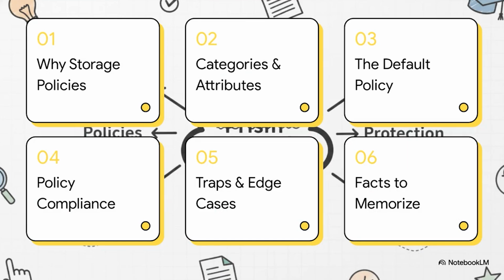Here's our quick blueprint for today. We'll start with why storage policies matter, move into categories and attributes, and then break down the default policy. After that, we'll look at compliance, uncover some tricky exam traps and edge cases, and finally, wrap up with the key facts you absolutely have to memorize.